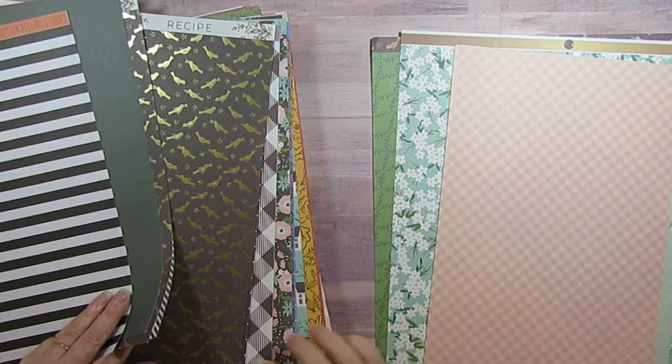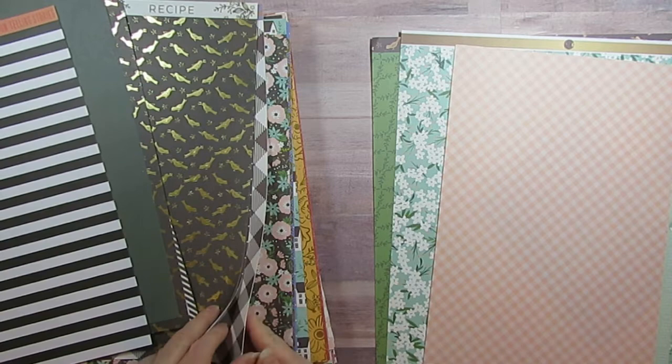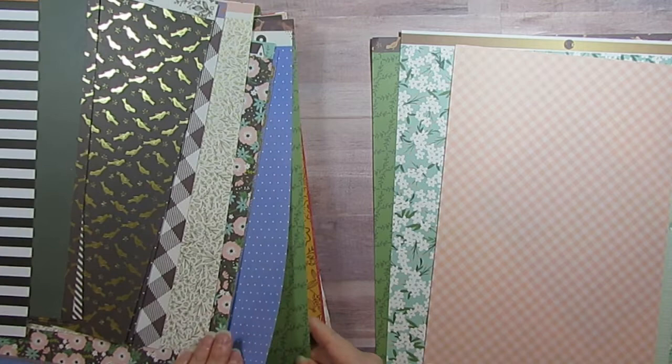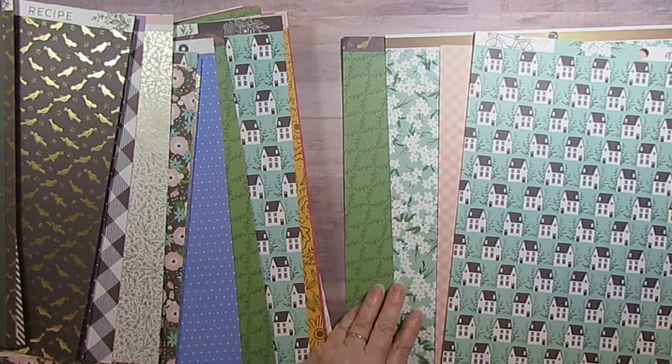Oh, I actually have one of hers, collections, I have chipboard. I think maybe two collections I have chipboard, but I know one is for one of these. I think that's another of the same plaid. No, it's not. It's this one. Okay, and I think that's not it. Come apart. Okay, let's see. That's that same green. What about the houses? I don't know if I like this in there. I don't think that's it either.